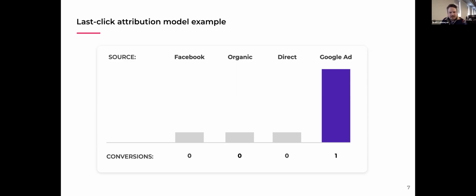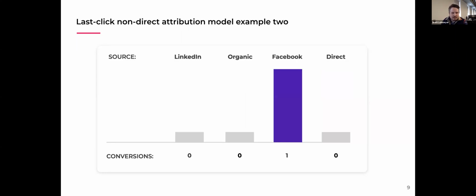And I was a little deceptive earlier when I said it's basically the default attribution model used by Google Analytics. Although it is basically that model, the default model for Google Analytics is last click non-direct attribution. So for the user journey that we saw before, this model would give the exact same result. If we go back here, we both see Google Ads gets the actual conversion. What happens, though, is if you change direct to that last position, it will look back at the last session before that in the funnel and give it the credit. So in this case, it would give it to Facebook because direct is ignored in this last click non-direct model.